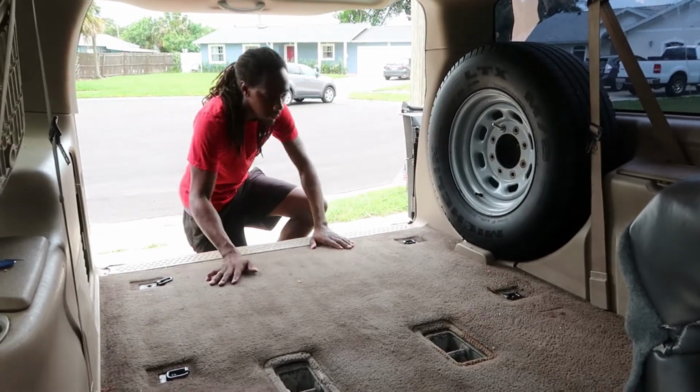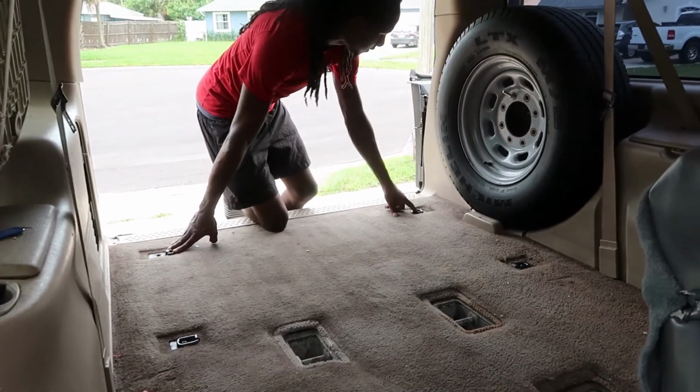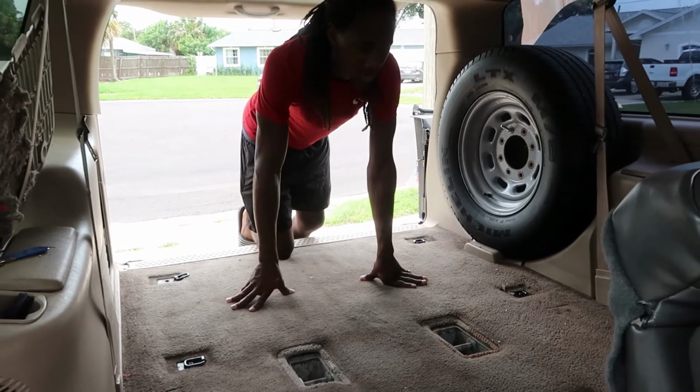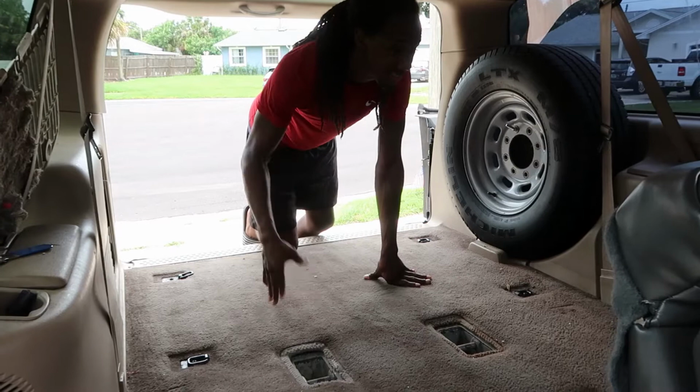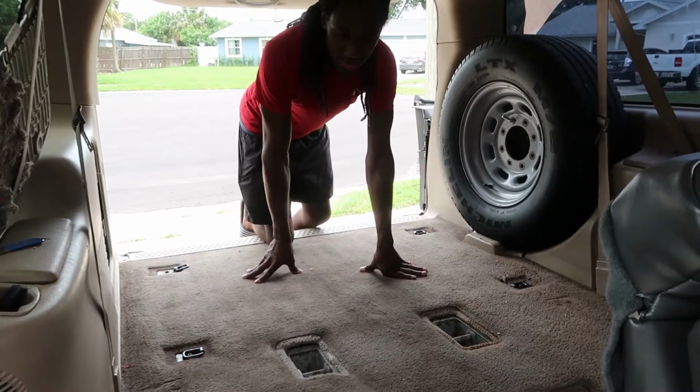So I'ma take these floor mounts out. We got four floor mounts. Take that out. Take this carpet out. This is gonna be the easiest part. The second row and the third row, we gotta take all that out to take the seats out. So let's get started.